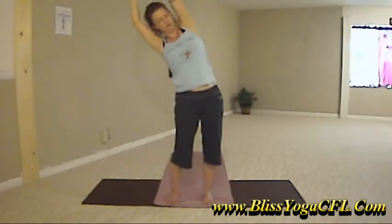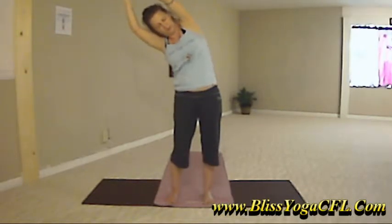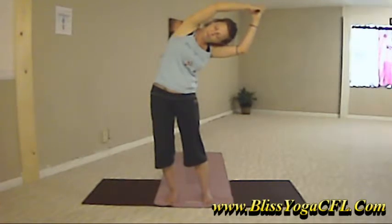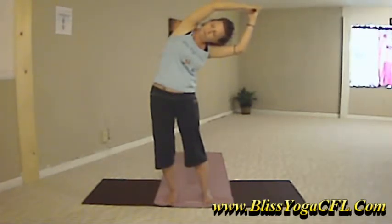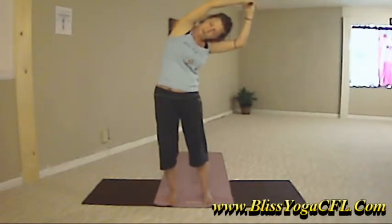Take a breath in, and on your next exhalation, press one hip away as you bend the opposite direction. Inhale, come to center. Exhale, relax again into your shoulders. Take a breath in, and as you exhale, come to the other side. Inhale, come back to center. Exhale, bring your hands to your heart.